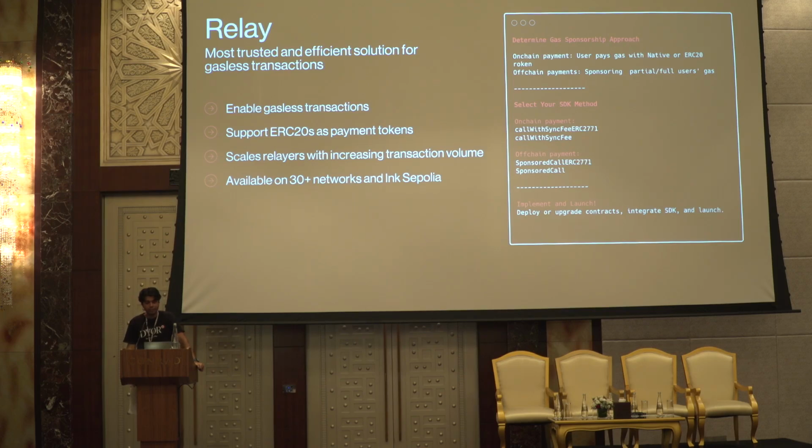And lastly, for Relay, you just deploy your contract with the inherited contracts that you have. You integrate the SDK into your front end or your back end, and you just launch. And you have this transaction where you can gaslessly sponsor transactions for your users, or help them onboard, right? So that's Relay.